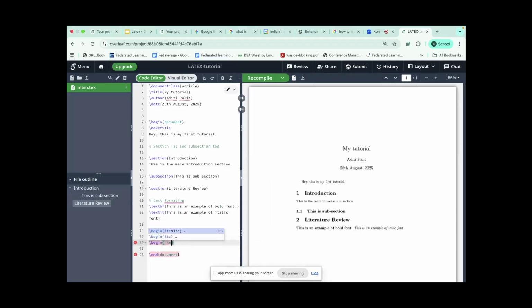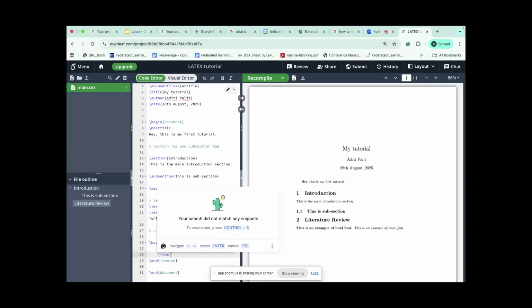You start with the tag begin, use the tag itemize, and it will have a corresponding ending tag called end itemize. Now each point in your list starts with the tag item. You write item, and then you write whatever text you want. This is the first item.